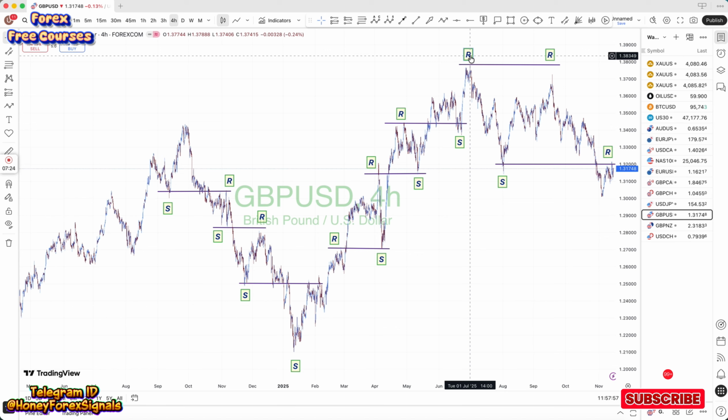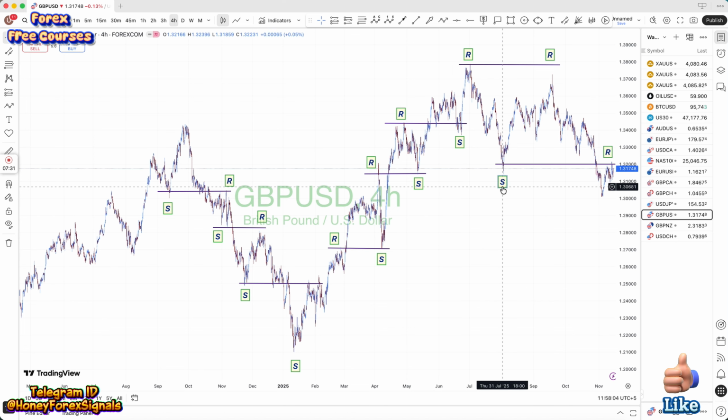Market made a high resistance here. This is our high. This is our low. These are all setups. Our team will help you understand step by step. Last, when you understand all the setups, then we use these setups for trades.